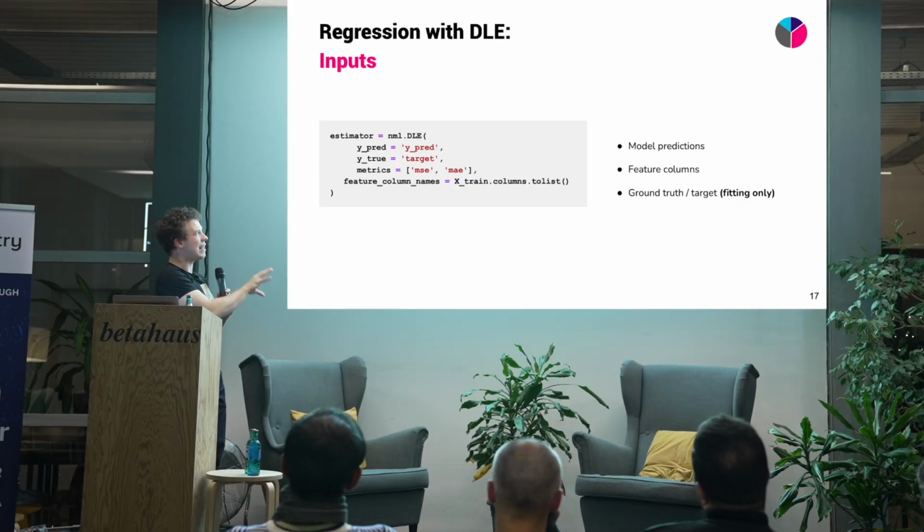We take the true values, so the targets, but only for the dataset on which we're going to train the model. So we actually need a dataset for which we know that the performance was satisfactory. This is normally your test set. You test your model on your test set, you see that the performance is fine, you have ground truth there, you know that everything is okay.